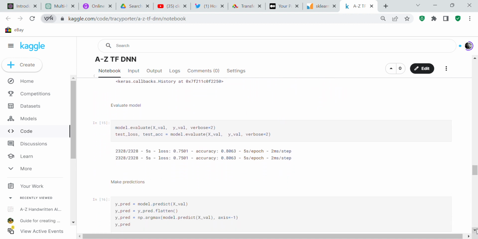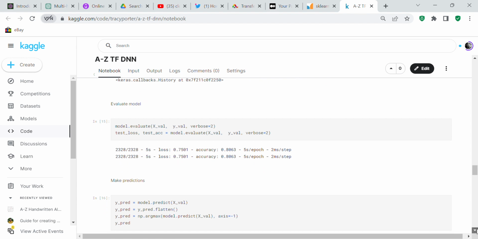Then we evaluate the model. model.evaluate x_val, y_val, verbose equals 2. So that means you can see what it does. test_loss, test_accuracy equals model.evaluate x_val, y_val, verbose equals 2. And that's another thing that I should have done. I should have said val_loss, val_accuracy, but I didn't.